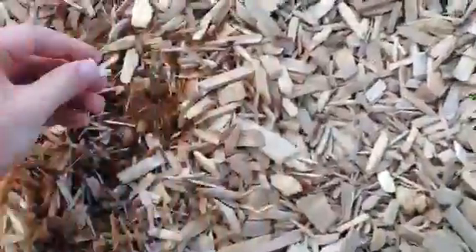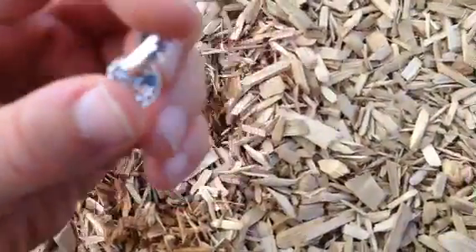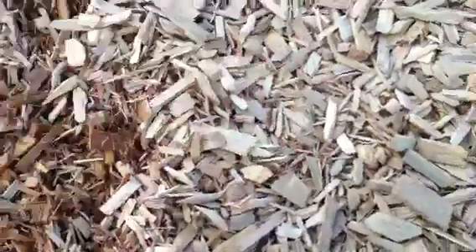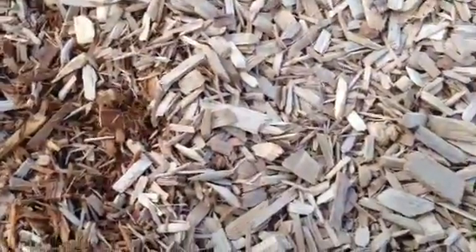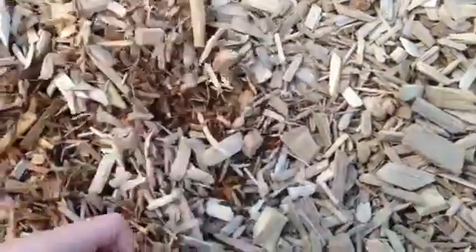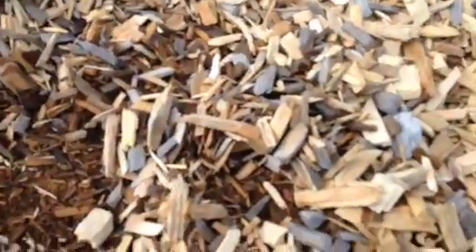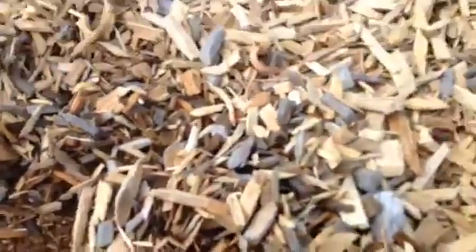I just found this weird jewel thing. I have no idea what it is. I don't know if it's a real jewel — it could be plastic. If you guys know what sort of thing this is, just tell me in the comments. It's kinda cool. Oh, we just got our biggest money yet — it's a dime from 2001 and from Denver.